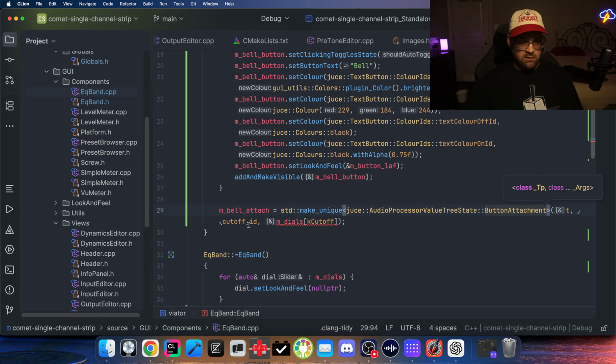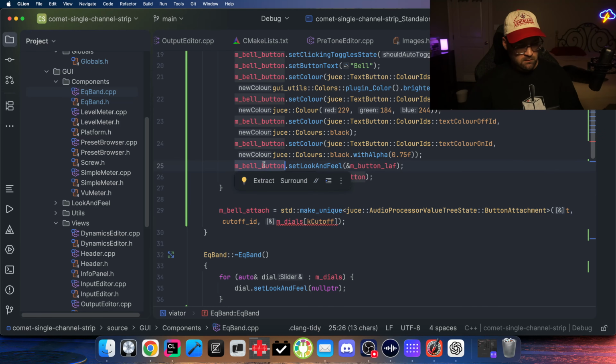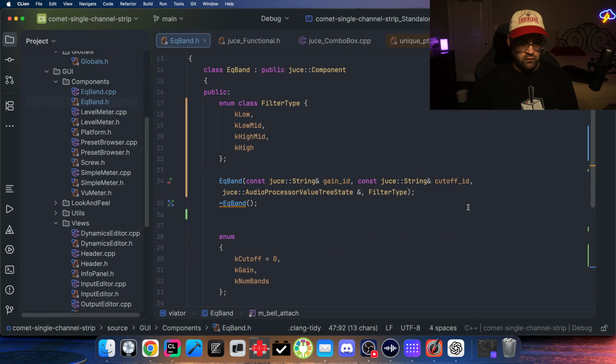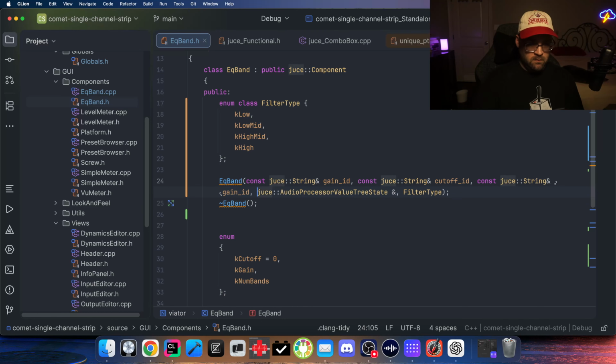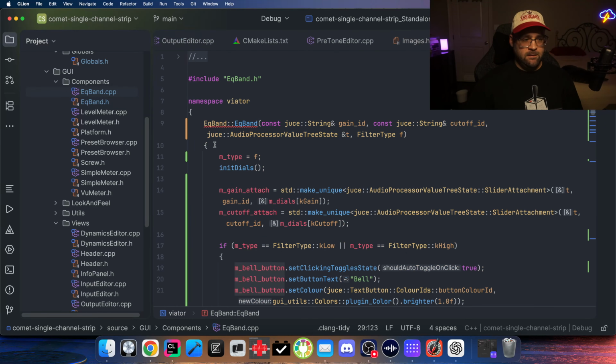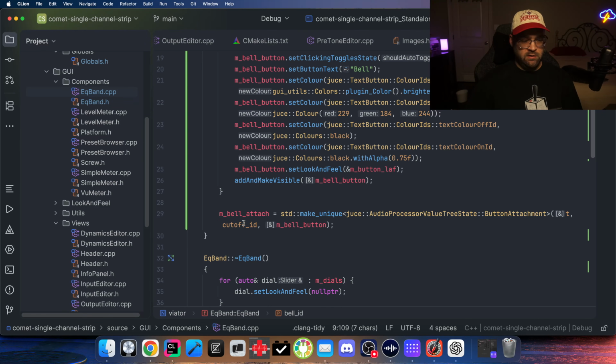Button attachment T. Oh, we're going to need to also take in that ID. So this, we need to do bell ID right here. And bell ID there. That should do it.